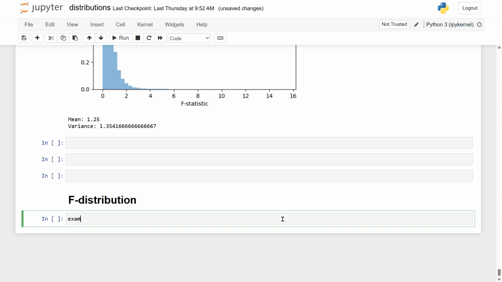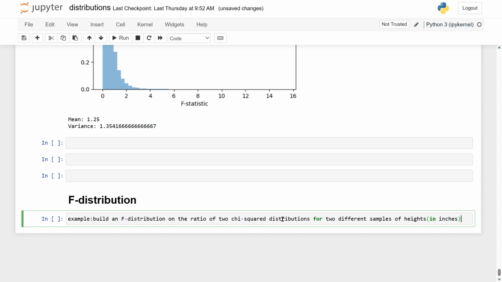The example that we're going to take here is that we want to build an F distribution on the ratio of two chi-squared distributions for two different samples of heights, let me check, in inches, of different groups.